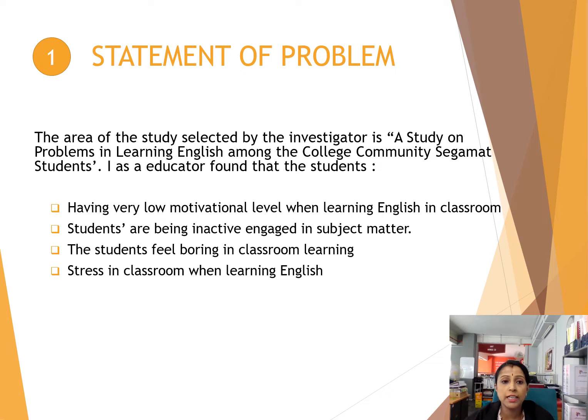My first point of concern is the statement of problem. The area of study selected by the investigator is a study on problems in learning English among College Community Segamat students. I, as an educator, found that the students have a very low motivation level in learning English in the classroom. The second problem is that students are inactive in engaging with the subject matter. The third statement of problem is that the students feel bored in classroom learning. Last but not least, the students feel very stressed in the classroom when learning English.